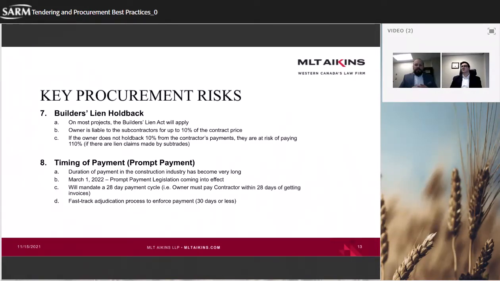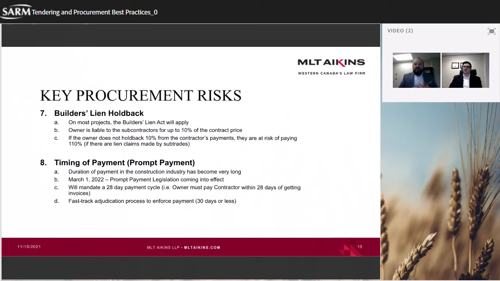And really what we're talking about here is understanding two things. One, how we're going to be making payments to our contractor. Is it going to be done on a progress complete basis, so our typical monthly payment, and they get paid for the progress of the work? If they're 5% done, they're going to get another 5% of the contract price, and so on and so forth. Are we going to move more to a milestone-based payment, where as soon as they reach this milestone, they get 10%, they make this milestone, they get 20%? And understanding the administrative burden and administrative risks in going with a progress payment versus a milestone payment.